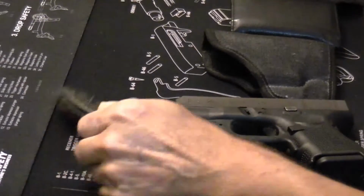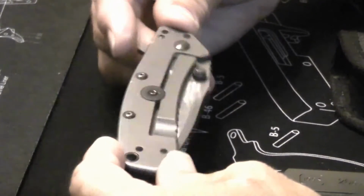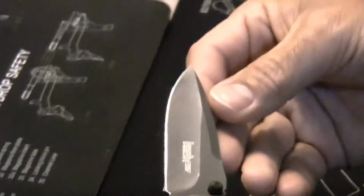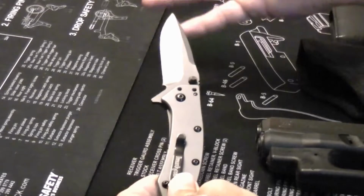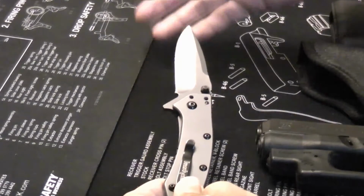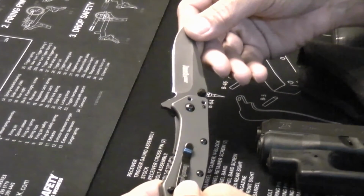And then, of course, I have a knife. The knife I have is this Kershaw Cryo. It's a very durable little knife. It's relatively lightweight, and it's got a few features that make it ideal for everyday carry. One of them is the blade length. It's a 2 3/4 inch blade, which in most cases, and of course we're not lawyers, results in it being treated as a pocket knife in most employer policies and rules. So it slightly widens the field of areas where you can actually have this.